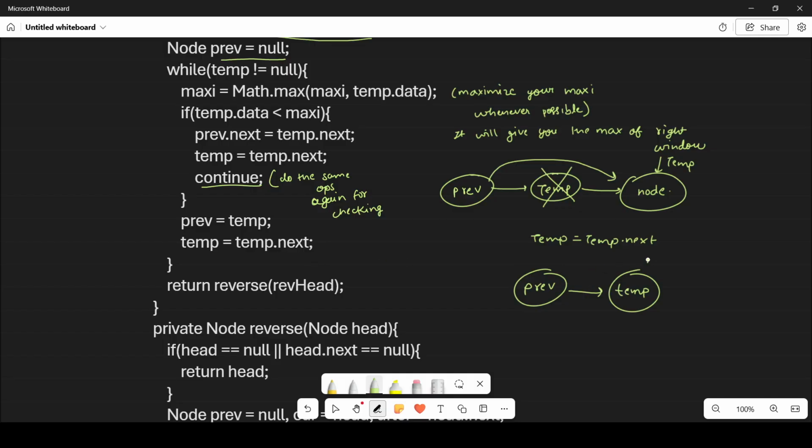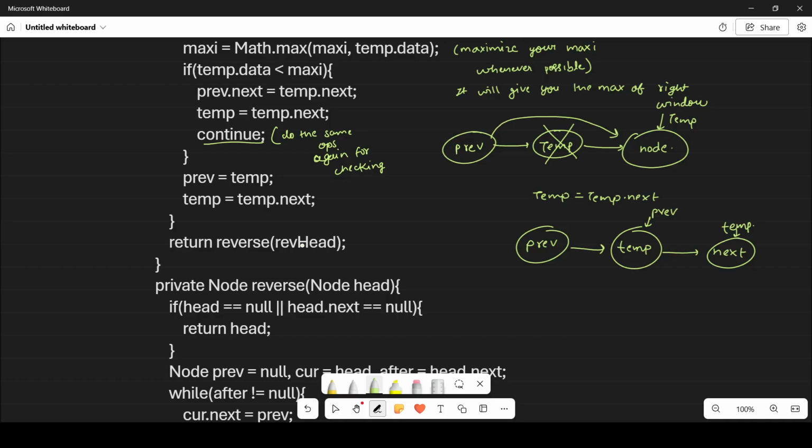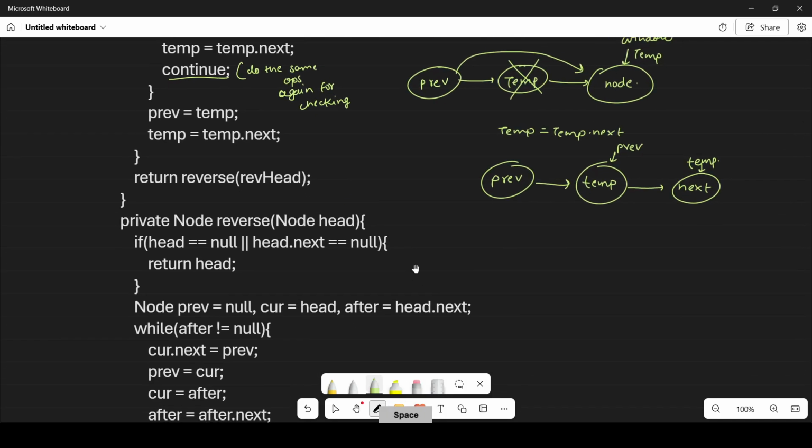Now prev will point here and temp will go to temp.next. Now you will check this temp again. After doing all of the operations, you will return the reverse of the reverse head as your answer, because reverse of reverse will give you the original linked list.